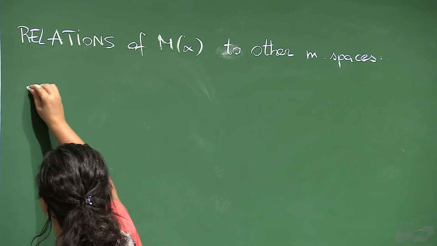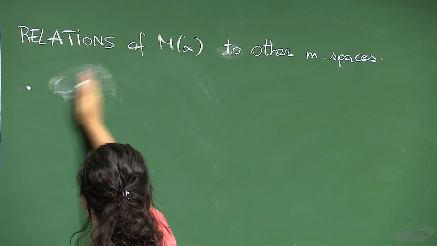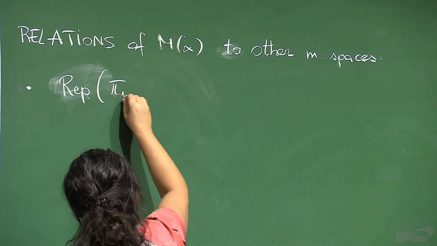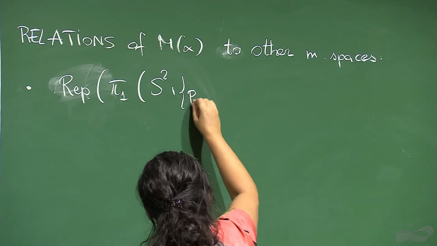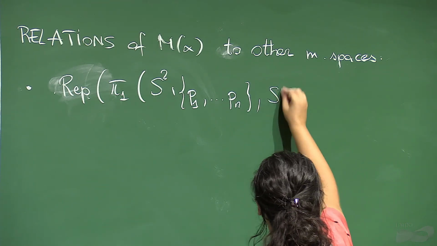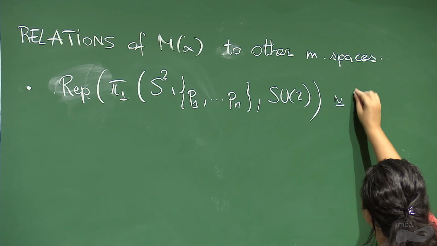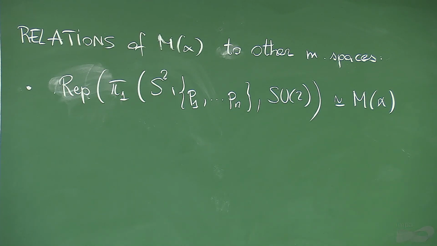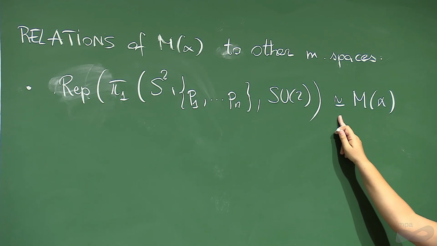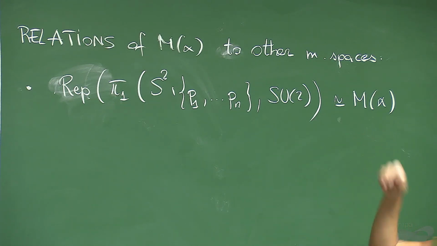So the relation with the representations, so let's consider the representations of the fundamental group of the punctured sphere, punctured in exactly as many points as our edges, and representations in SU2. Okay? The claim is that this is diffeomorphic to M alpha, and I'm not sure if this is a symplectomorphism. I have been wondering for a bit of time. I've been searching in the literature. I haven't found it, but this doesn't mean that there isn't. It just means that I... but it would be interesting to know.